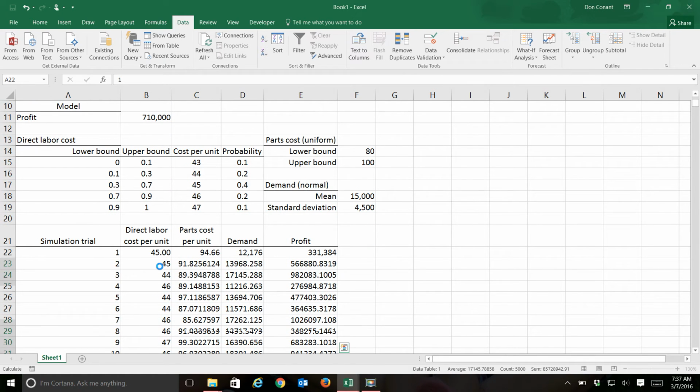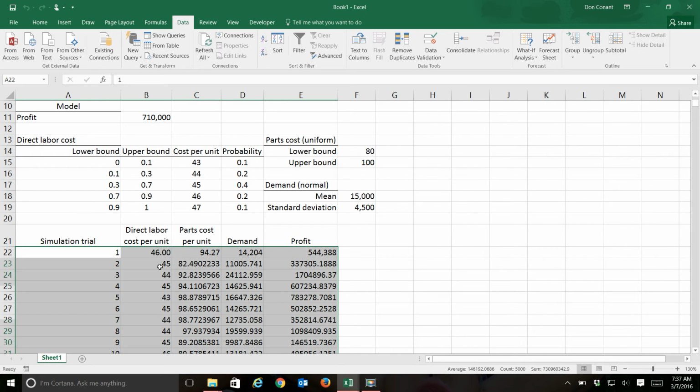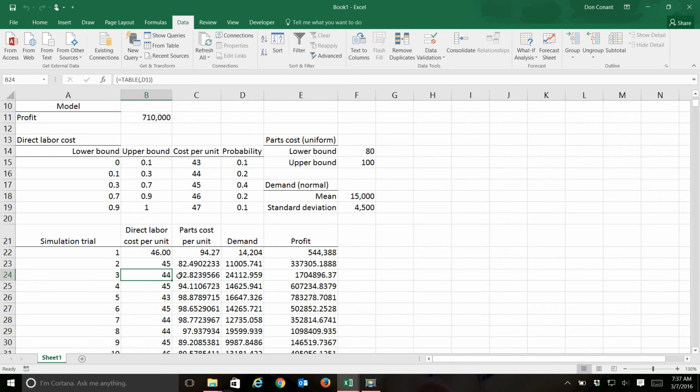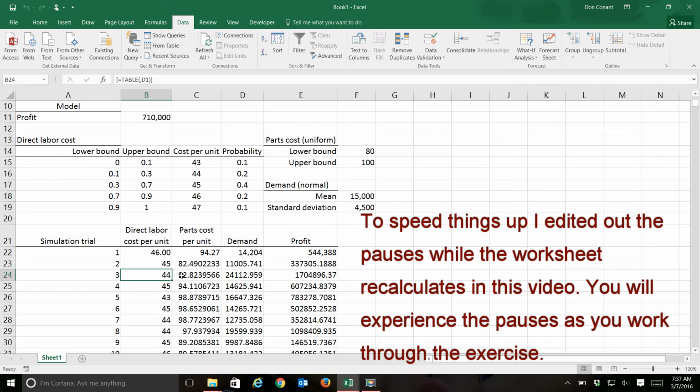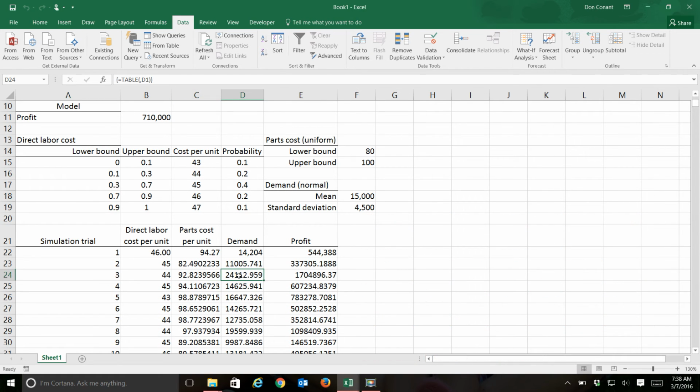It selects values at random here. It takes a while because now it's regenerating that table every time I touch a key, change a value, so you'll want to be careful. We'll talk about that a little more in class. You can see that these are table values. If you look up here, you see that they're being drawn from a data table.